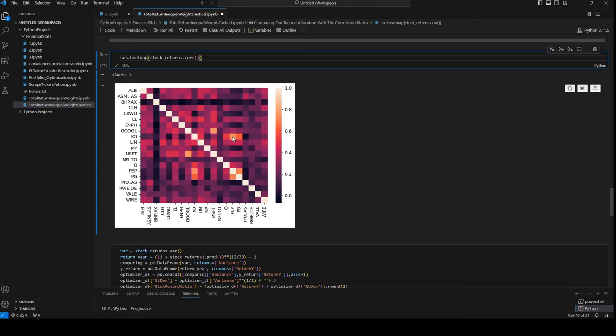The next one is Coca-Cola with Pepsi, which is obvious because it's the same drink, just Pepsi tastes better. And here we have Procter & Gamble related with Coca-Cola because it's a little bit the same industry. And here we have Pepsi and Procter & Gamble again. Here we have Pepsi, Coca-Cola. Here we have Microsoft, Google. So those are actually the only stocks that are heavily correlated with each other. So either you choose Google or you choose Microsoft, or you choose Pepsi or you choose Coca-Cola.